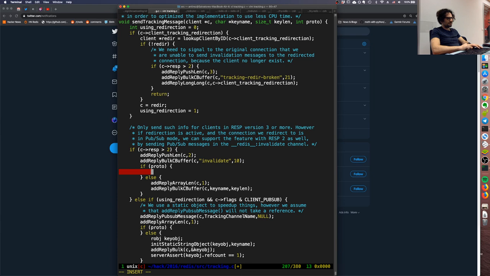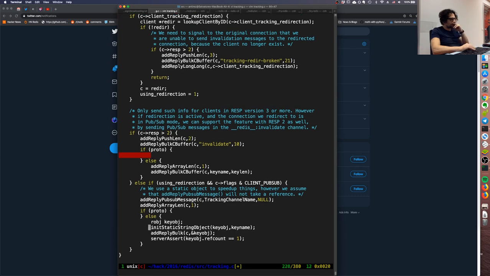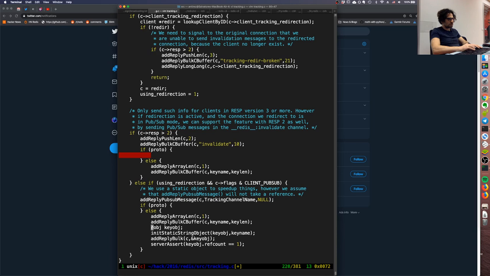In this case we do add reply array len, add reply bulk. Anyway, here there is a problem because actually the reply here is exactly this. So it was more complex without any need.